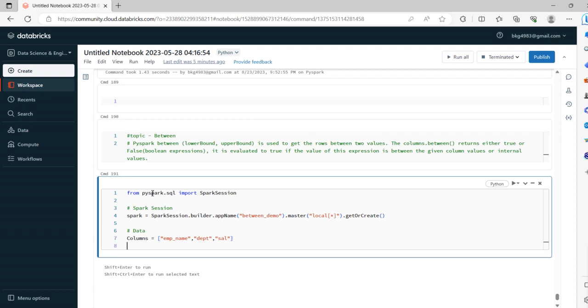We are going to take these three columns. Now let's say data. Employee name Mahesh, department digital, salary 1000.